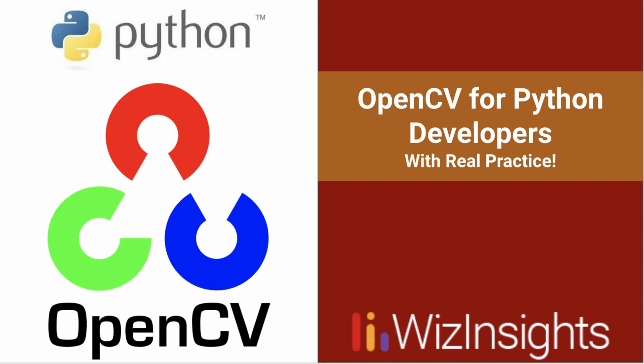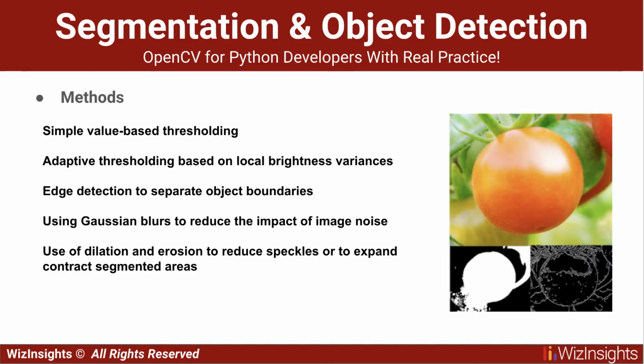Here we reviewed a few ways to approach the segmentation of objects in an image and detecting properties of those objects. The areas we looked at include both simple and adaptive thresholding, using the edge to help break down closely fitting objects. We also briefly looked at how to composite multiple different types of thresholding together, and then we saw how to use the Gaussian blur to reduce the noise and dilation and erosion filters to reduce small speckles or gaps. These are just some of the image processing tools that help in segmenting out objects.